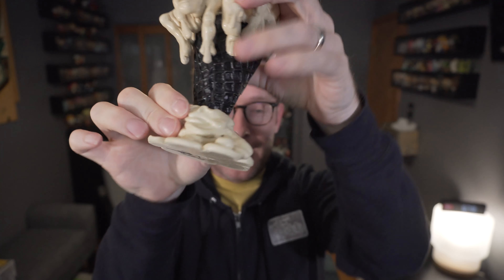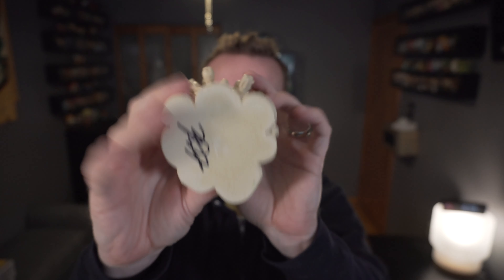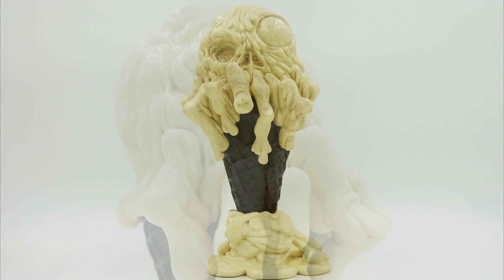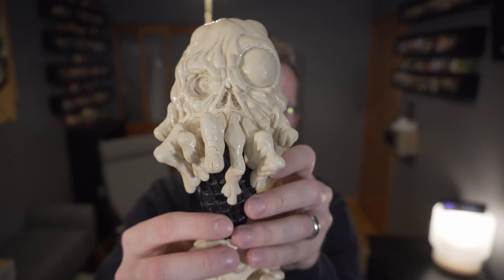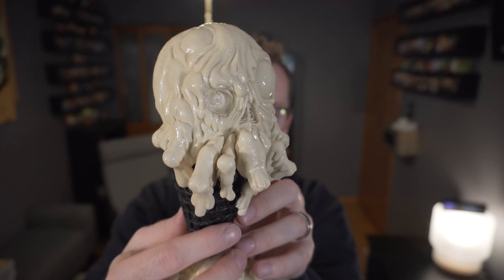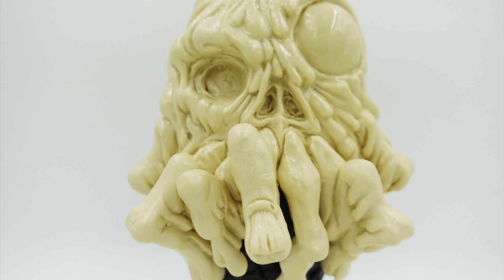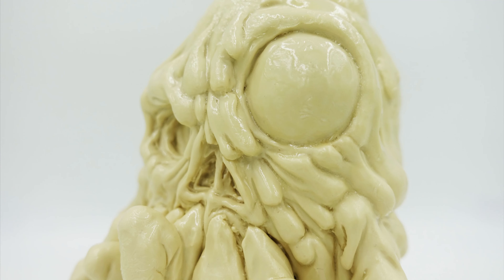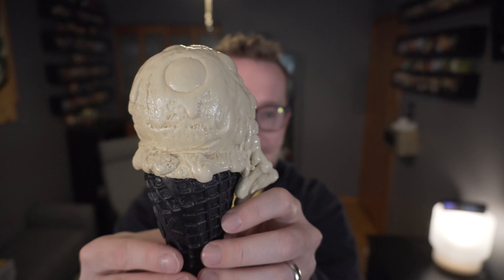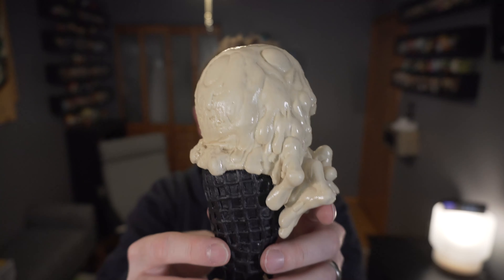Melted vanilla ice cream that it sits in — the goop on the bottom. The designer was there and he was kind enough to sign the bottom for me when I asked him to, so I greatly appreciate that. Check out those creepy fingers coming out of the mouth of that skull with the vanilla melting all around, the detail on the nose, the eye socket that's caved in and the one that's bulging out. Just the way they did it all around — it's a supremely creepy but very cool looking toy.